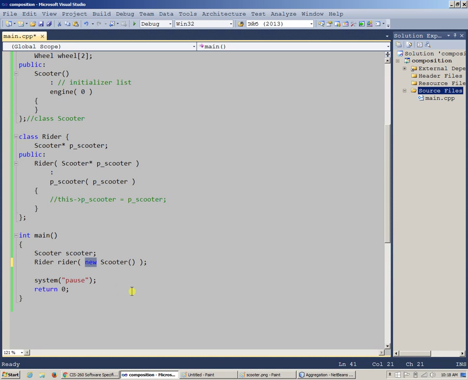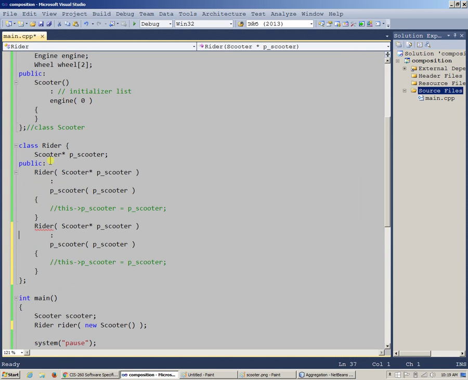But in this case, in C++, you don't want to use new without some attention to what's going on, because perhaps in this case you need to be able to destroy the scooter at some point, right? So if this object now encapsulates a pointer to a dynamically created scooter object, then you probably want to have the destructor.